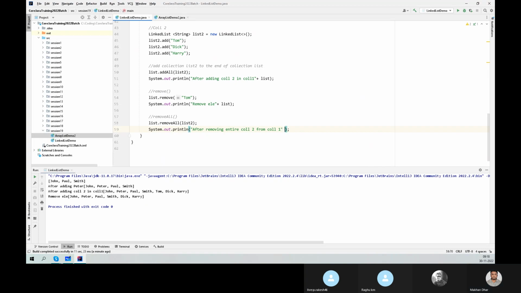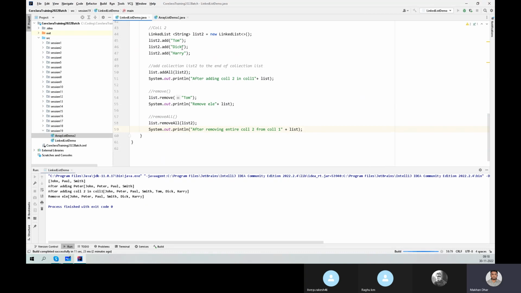So what do I have to print now? I have to see the real time value available in list, right? Because I'm removing list two, so I need to print list. Now let's run it.